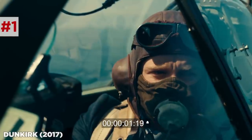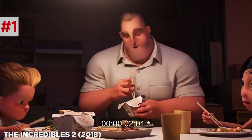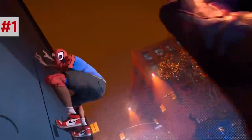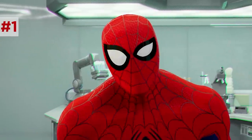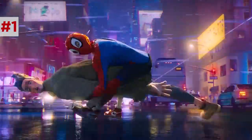Beyond these visuals, the filmmakers rebuilt a whole new style of animation. Standard film is shot at 24 frames per second, and modern animated films follow this model, with movement blending smoothly. But for Into the Spider-Verse, the animators had to animate in twos — doubling each frame to get essentially 12 frames per second. That was how traditional old-school animation was done. They reconstructed that style to give the movie a crispness to the movement, making things look almost 'crunchy and sharp' so each image burns into your psyche. Sony is actually trying to patent this animation technology.